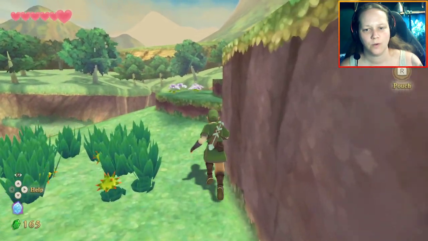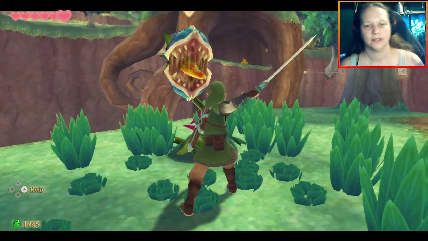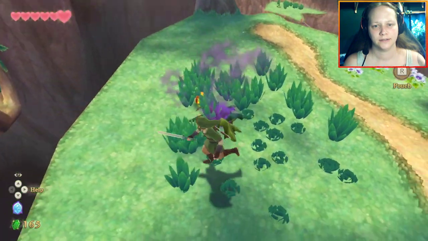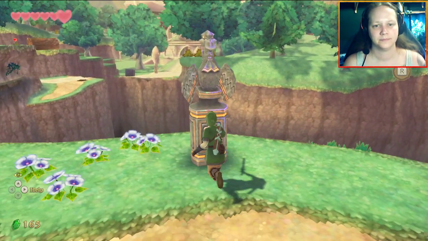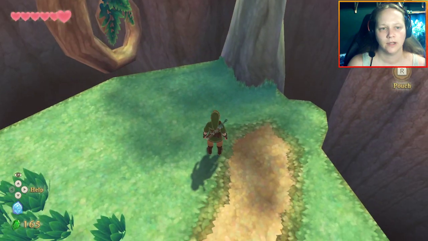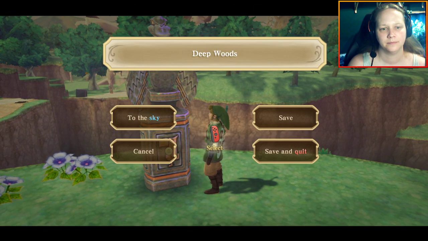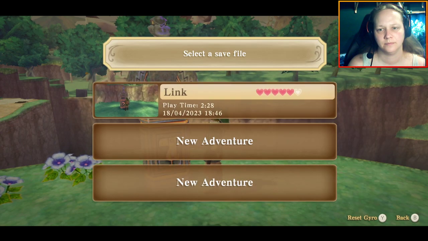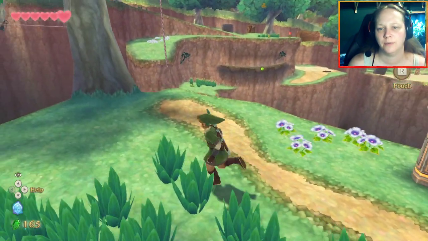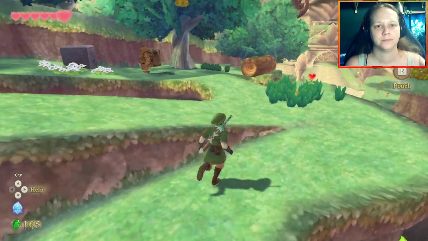Spiky spikes in the grass. Whoa, that was a lucky slice. Oh, hello. I don't want you. Back. Oh my goodness. Shall we do a quick save? Death. Ooh, nice. Oh, hello.